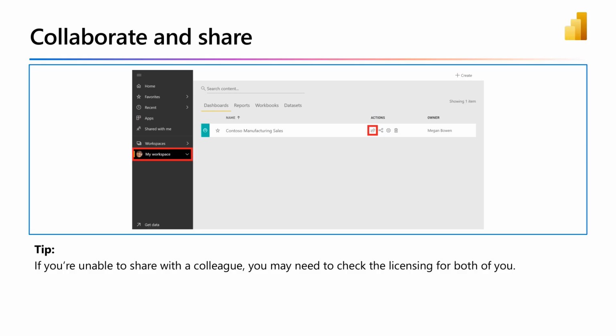And Power BI simplifies collaboration and improves the outcome by allowing you and your colleagues to work simultaneously on the same dashboards and reports. So while you and your colleagues explore the data and make changes to the reports and dashboards, the underlying data is not affected. So just keep that in mind. If you try to share your report in its current state, you may not have the right licenses. So you do need Power BI Pro.